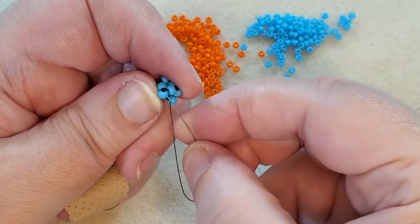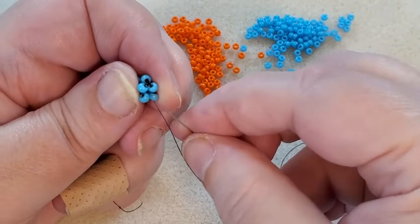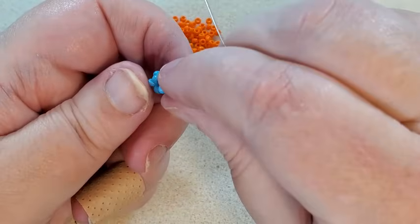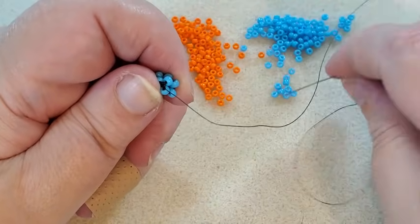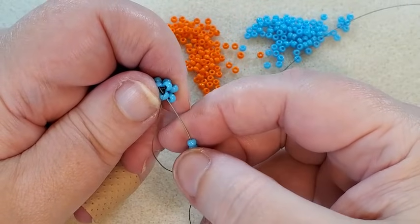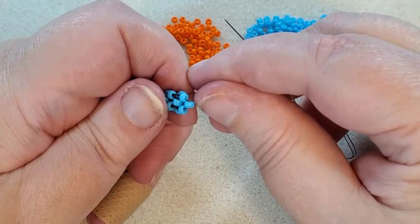And I'm going to sew around these again. They're just really loose. So now these 4 beads are going to be my base beads this time. So I'm going to pick up, I just need 3 beads to make my next right angle weave unit, because I've already got 1. So I'm coming out of the top of it. I'm going to go on the bottom. That makes that right angle weave unit.